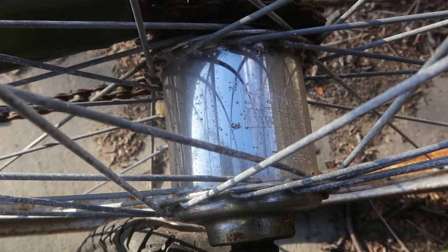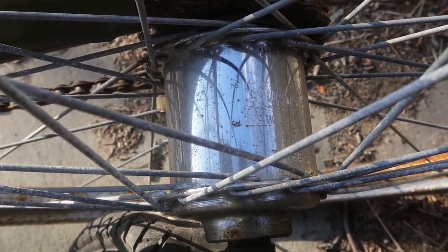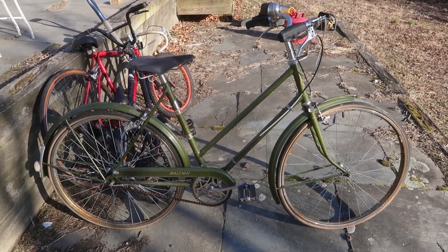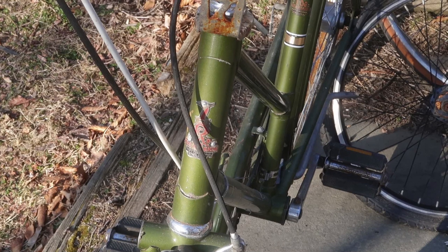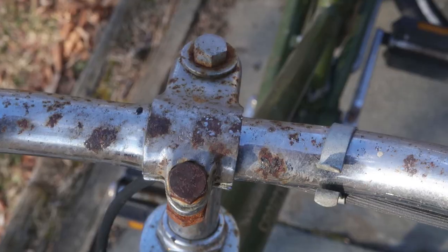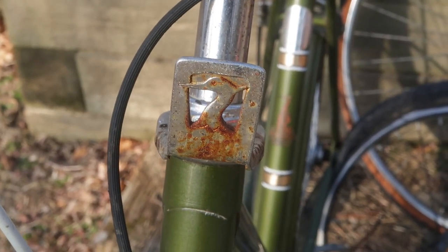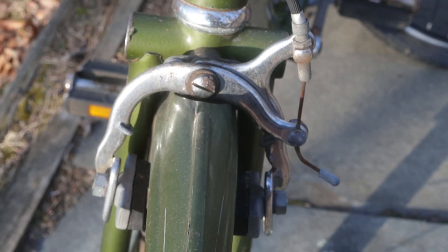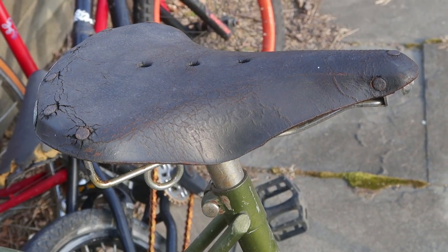If we look at the back hub it's dated 72-3 — March 19, 1972 — which means I was a baby when this bike was born. I used to find these Raleigh 3-speeds all the time and that was good because I was able to sell them pretty easily. Now they don't sell too well and I don't find them very often, so I guess that's a good thing. Even though this is a woman's bike, it is a tall bike as evidenced by the tall head tube, so I think a man could ride this or a tall woman. From the top to the bottom we have the ubiquitous Raleigh stem, the ubiquitous Raleigh headlamp bracket, the ubiquitous Raleigh head badge, and the ubiquitous Raleigh front brake — that's a lot of ubiquity. The seat is a Brooks B72 and I suspect I know who's going to buy this bike just for the seat.